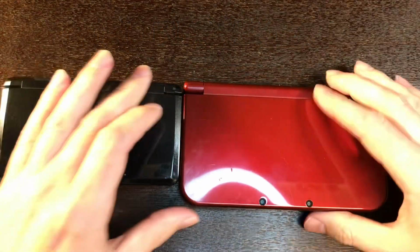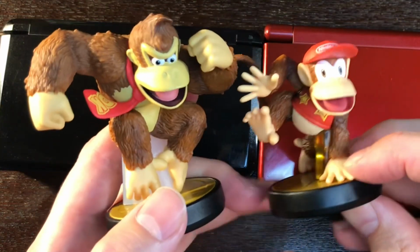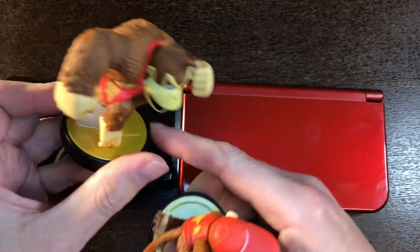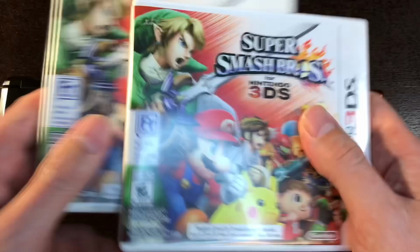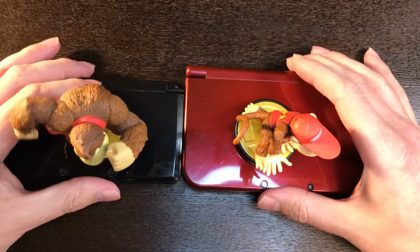Now for today's topic, we were going to talk about using Amiibos. So I've got, of course, here a Donkey Kong and Diddy Kong Amiibo here. If you can't tell, the symbol at the bottom here denotes these were Smash ones. Of course, they will work with many other compatible games, but that was their primary function. With that, I have 2 copies of Smash. Now there is one thing about these though.